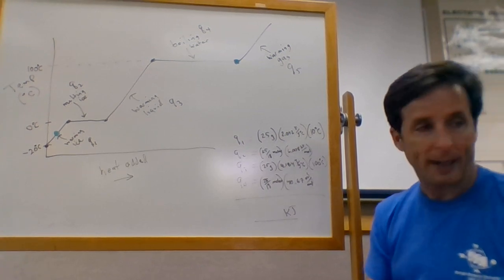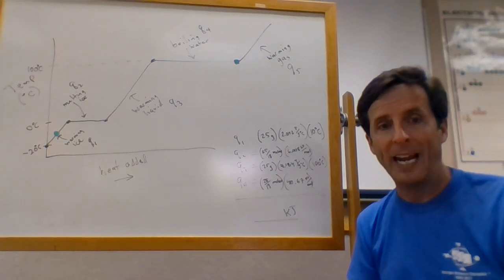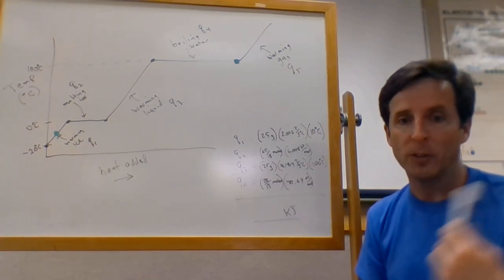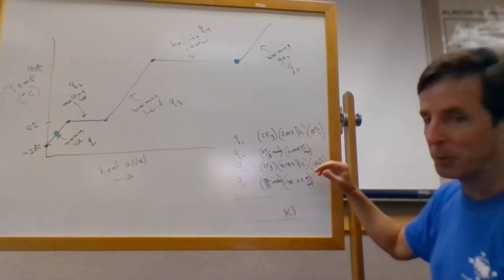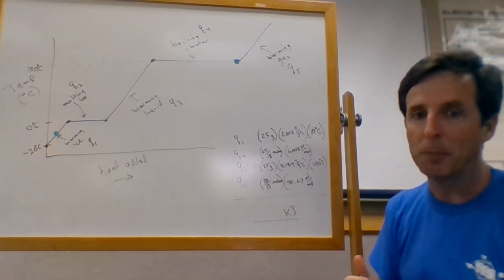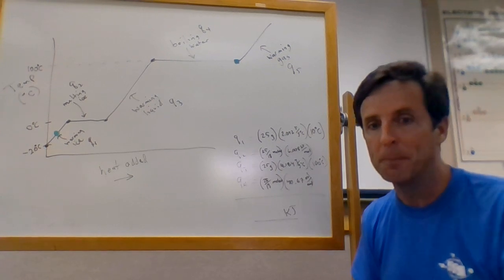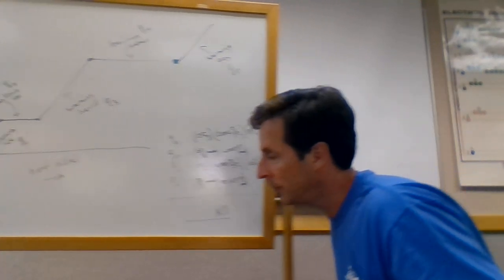I will go back in a few minutes and put the answer into the PowerPoint so you can double check. But that is the setup. If you get the answers, put them all in kilojoules, add them together, it should come out pretty easily. So hopefully you got it. Okay, so now I'm going to go back to the PowerPoint.